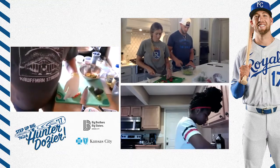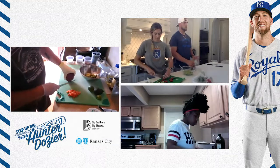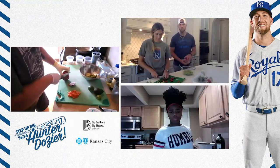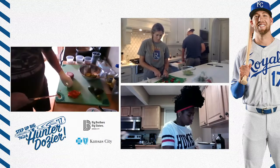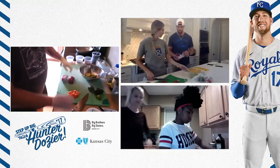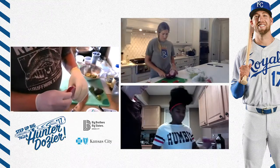Now I'm going to take a little red onion. I'm going to take a quarter of a red onion. When I cut my onions, I take the edge off first, or the top and the bottom, I should say. Cut it in half. Peel the skin off.